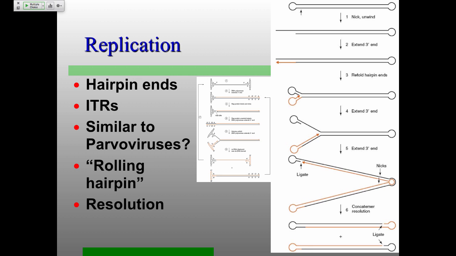So now this provides a nice template for the DNA polymerase, which can replicate its way out to the end of the genome. Remember, these are inverted terminal repeat structures and have multiple repeats, which means they can come around and bind back to themselves. Now you have a 3'OH and a template. This will replicate its way all the way down to the end of the genome and ends up making these concatemers. So you've got multiple copies of the genome all hooked up together, end to end to end.